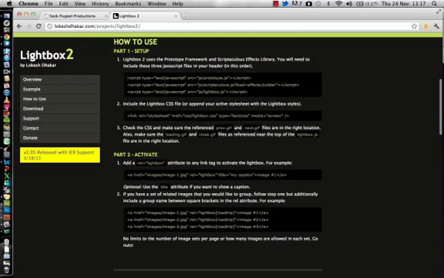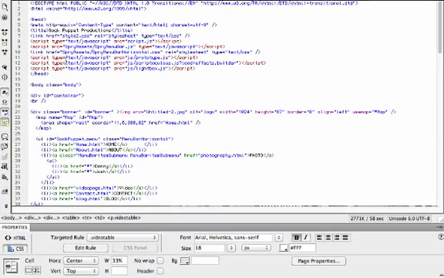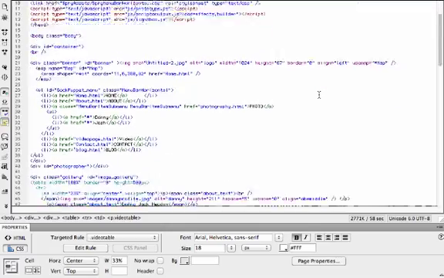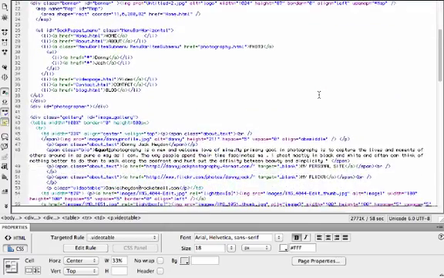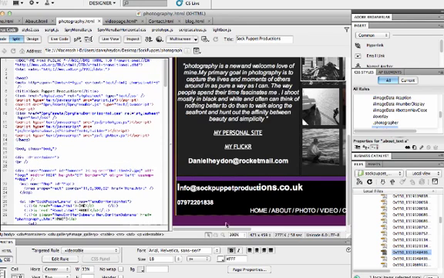And all you have to do is take the script types and CSS and put it into the head part of your document. So you can see here I've got, I believe that's it there. There's Lightbox one there, and the one there, and I think the CSS is somewhere around there as well. So once you've set that up, all you have to do is go on and start installing your images. So I'll show you how to do that.